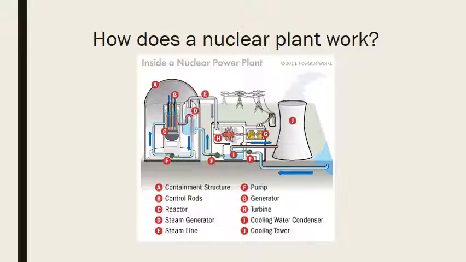Regardless of what kind of nuclear power plant you have, the parts are similar across the board. So this diagram really shows you the main parts of what a nuclear power plant is, what the parts do. So you have the containment structure at A, which contains everything. B, you have the control rods, which are located near the actual reactor. What the control rods do, they tend to be some kind of carbon-based graphite, and what they do is they can be lowered or raised to either slow down the reaction or allow it to move faster.